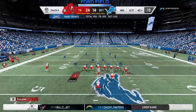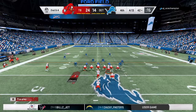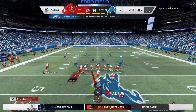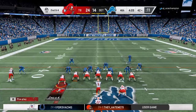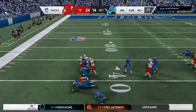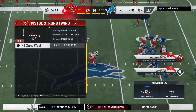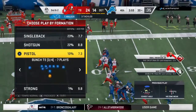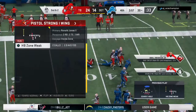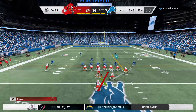6 yards on that last play. Here's 2nd and 4. Be ready. Be ready. They'll keep it on the ground. Jones. And tackled down after a gain of 3. Leaves him with 1 yard to go on 3rd down. And that's one of the reasons you like to blitz even on run downs. It confuses the blocking assignments. It doesn't allow those offensive linemen to get up to the 2nd level.